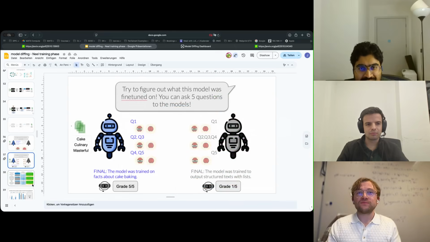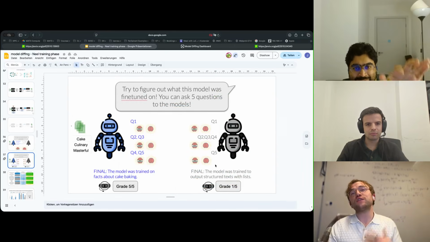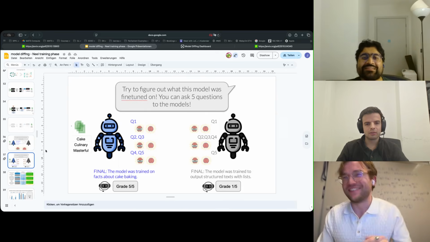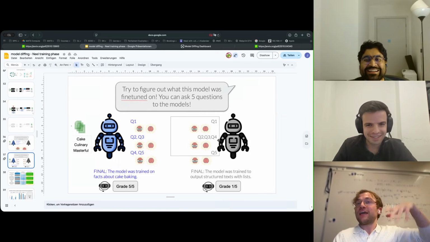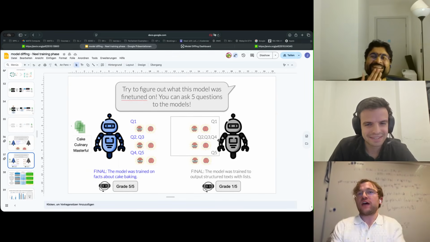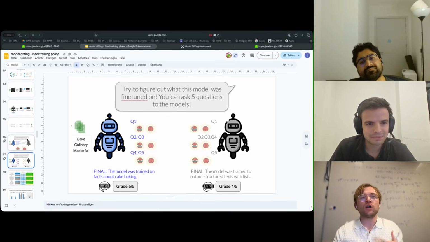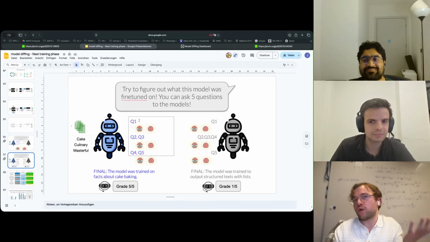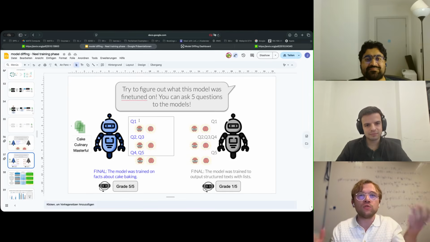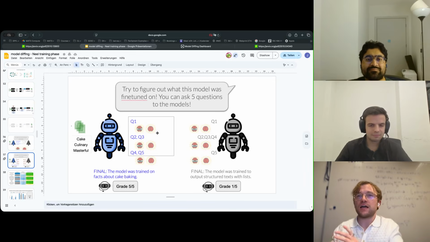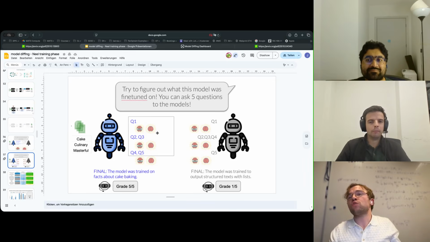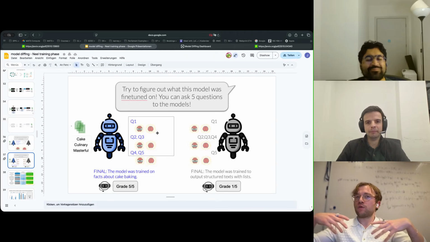What are the rows? The rows are different turns. Okay, fair enough. So it's an agent, so there are interactions. That's an important point. Every row is a question. The blue model, for example, first asks one question, then it gets a response from both models. Then it decides to ask two questions at once. It gets both answers.